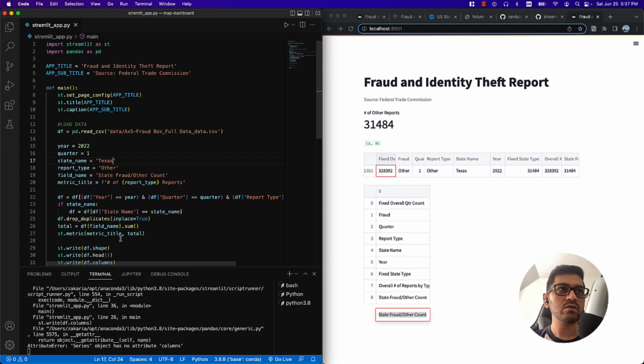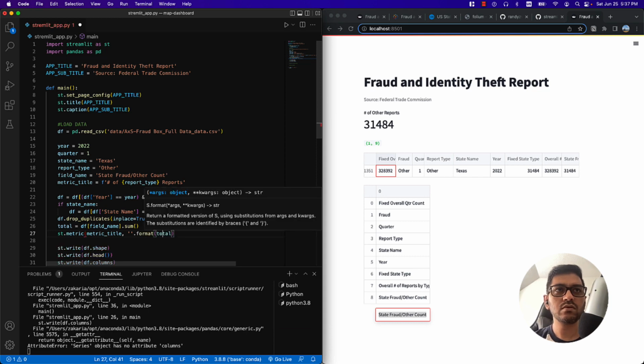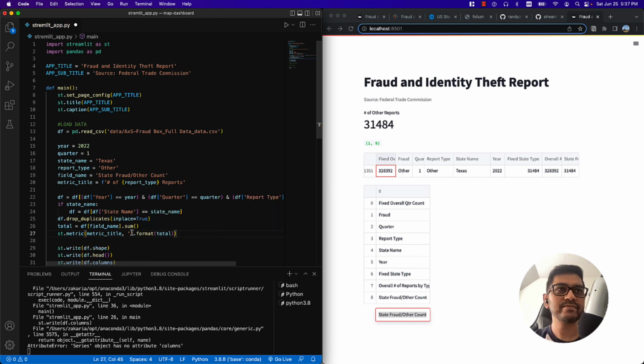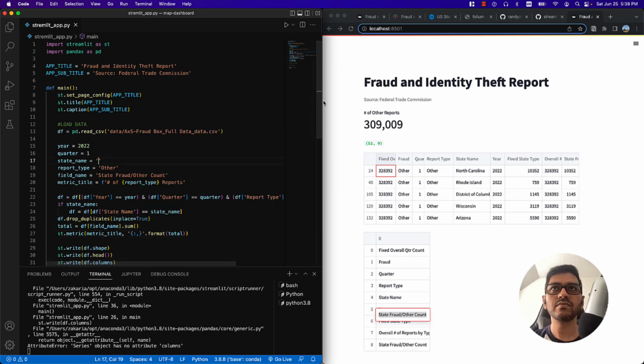So when we are displaying, we can add a string format style. So now it looks better. All right, so we're done with it.